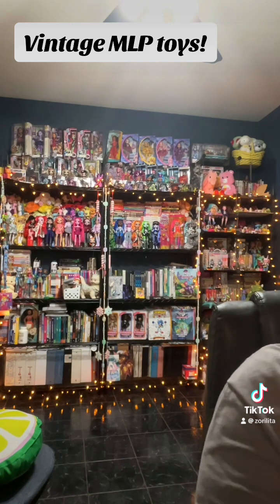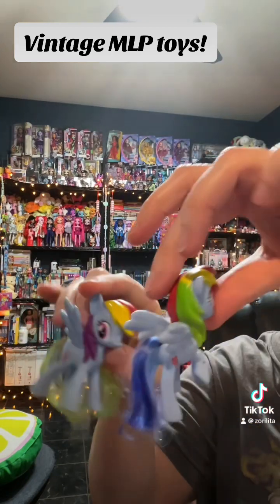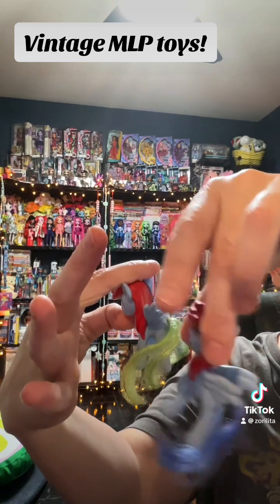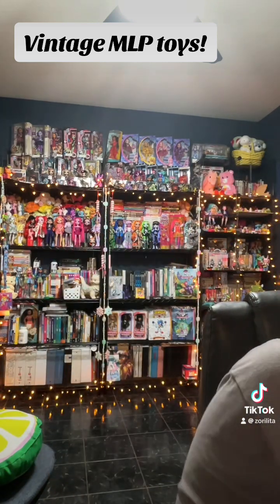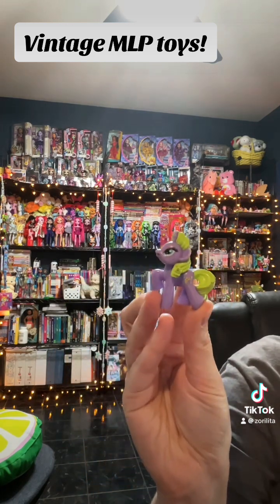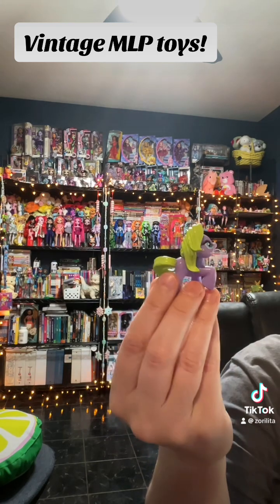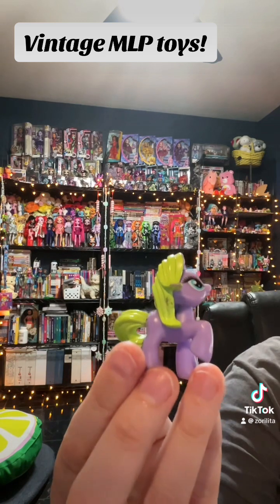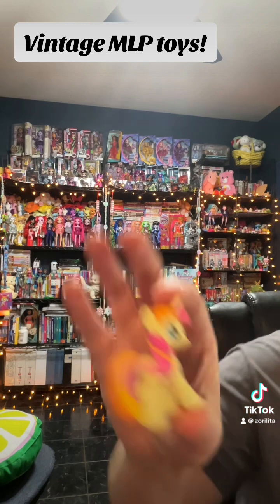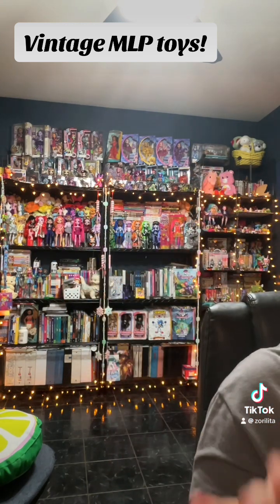I got a couple of Rainbow Dashes who ironically have different colored tails — I think they're just from different companies. The hair is completely different if you can see it. I got a recolored Rarity which I actually referenced on my cover that I did for IDW issue 43 with the Discords collection — that's clearly Rarity's base but it's a different pony. And here's a recolor of Twilight Sparkle basically. It was cute — it was in the same bag, it was a huge lot.